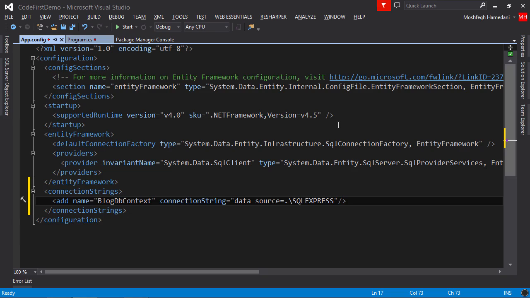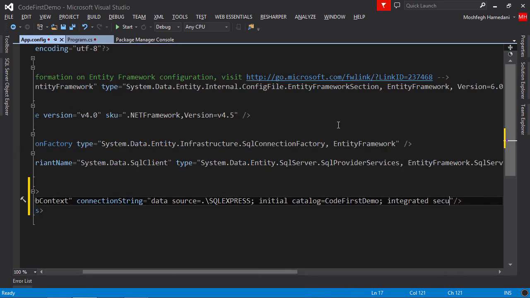in this case, I'm using SQL Express. You might be using a different engine. So you create a connection string that works for you. So initial catalog is the database name, and integrated security means I'm using Windows authentication.